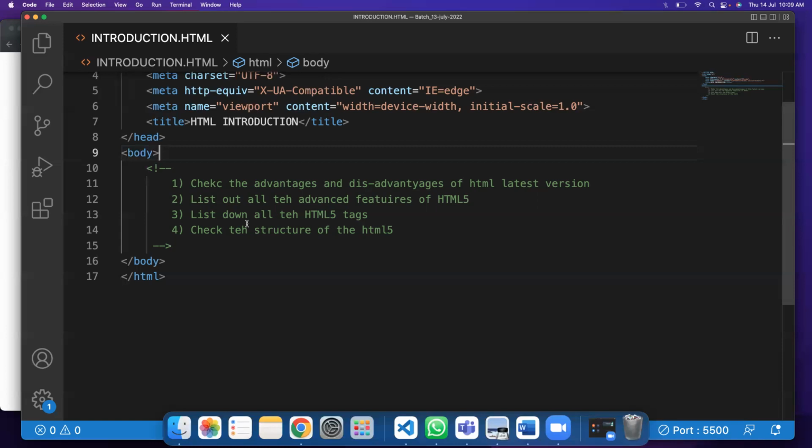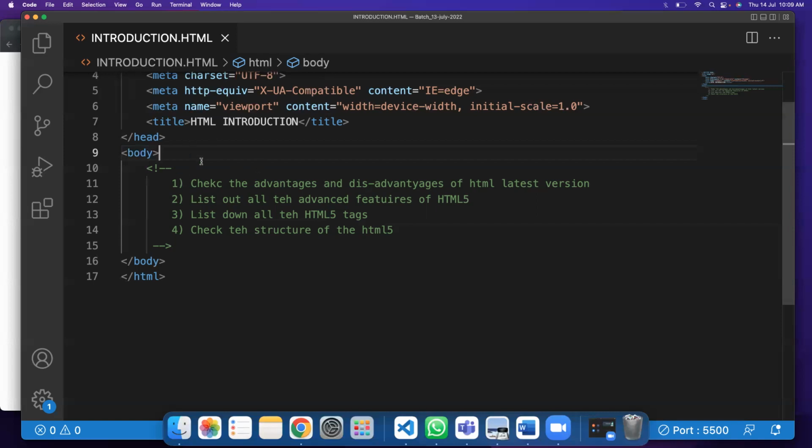When you send a file, just double click it. It will automatically open in the browser. That means you're viewing the output, not the code part. If you want to view the code part, instead of double clicking, you have to open that file in any one of the coding platforms. Got it? So that is how I can view the output of any of my HTML files.